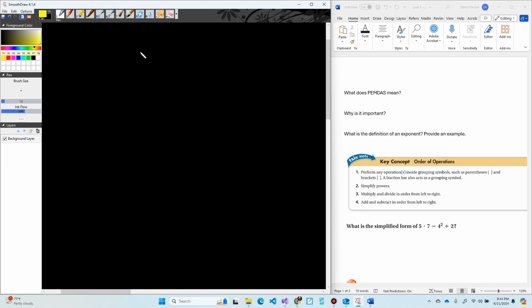If we take the following expression, 3 plus 4 multiplied by 5, what is the final result of this expression? Well, if we add 3 and 4, that's going to be 7. And then if we multiply 7 into 5, we get 35. But what if I were to multiply 4 into 5 first? Then I get 20. And then if I add 3 to that, I get 23. These are two completely different answers. Which one is correct?